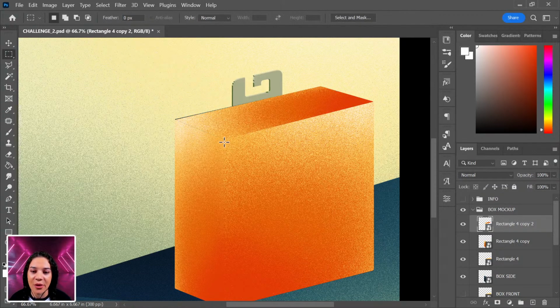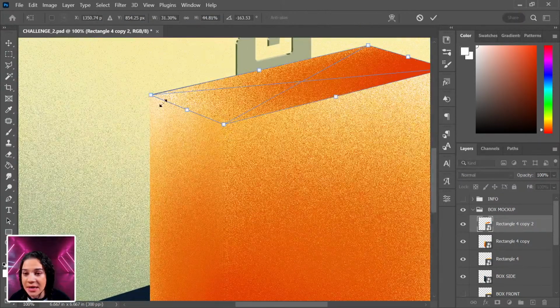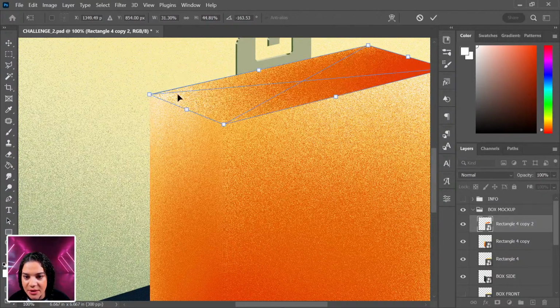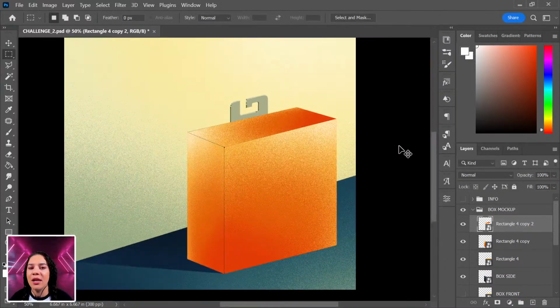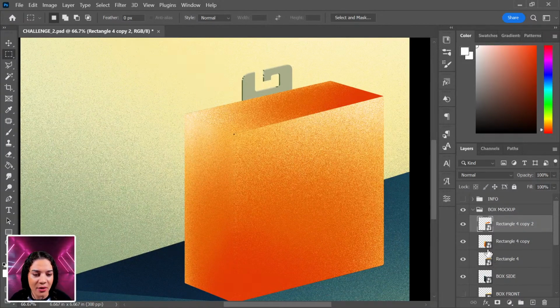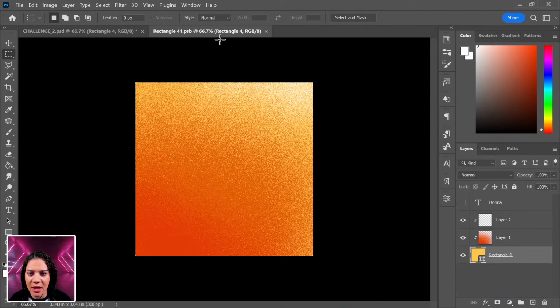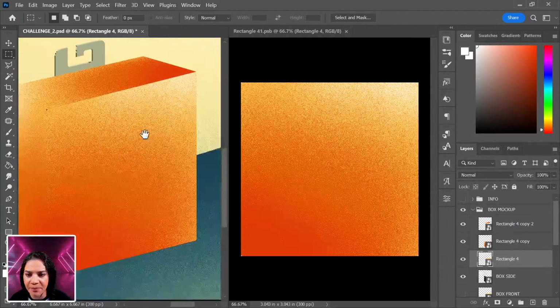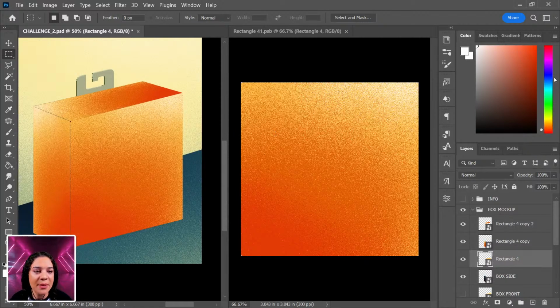But the problem with this, and this is maybe just a little bit wonky, and I'm going to try not to be too totally precious with it since we have limited time here today, but the problem with doing it like this is that if I come in, maybe I want to add something to the face of my box now. If I double click this front of my box, and we open this, I'll angle this again so we can see everything. The problem with that is that now maybe I'll take a blue color just to really let you see the difference here, is that they're all duplicated.